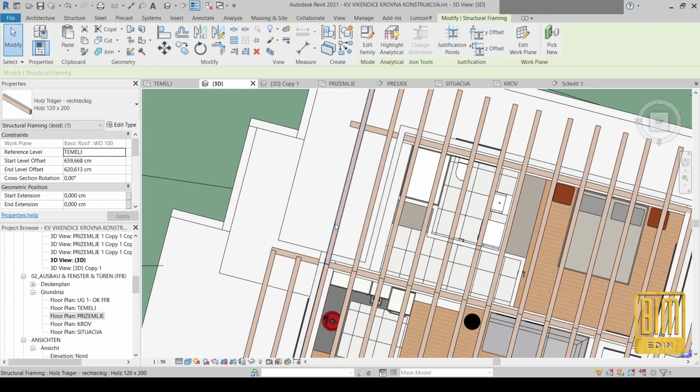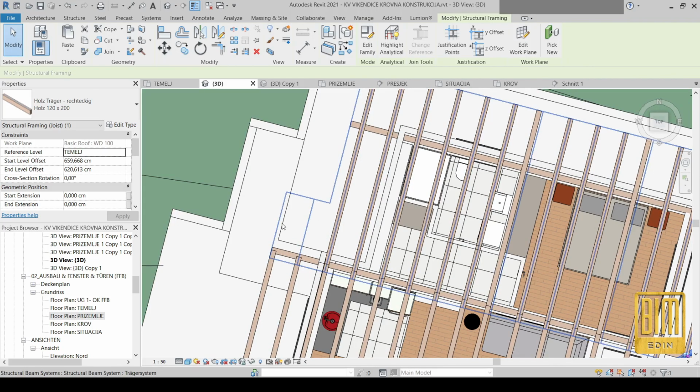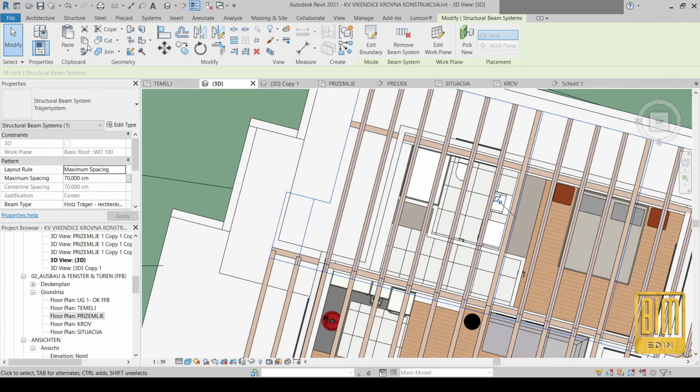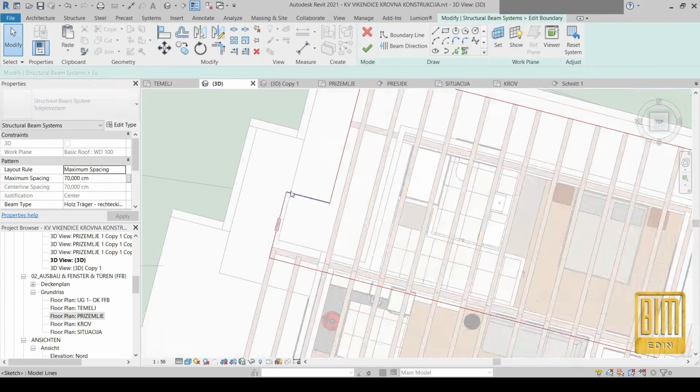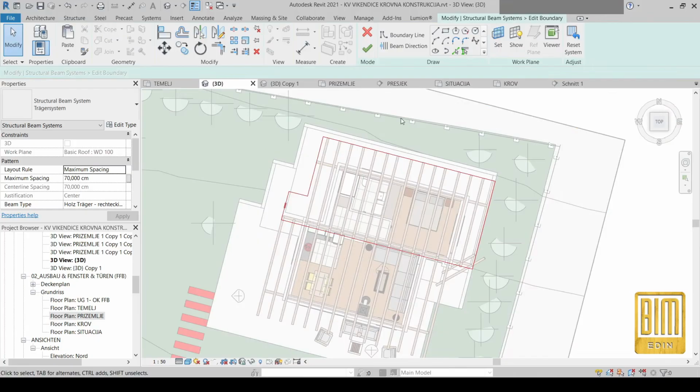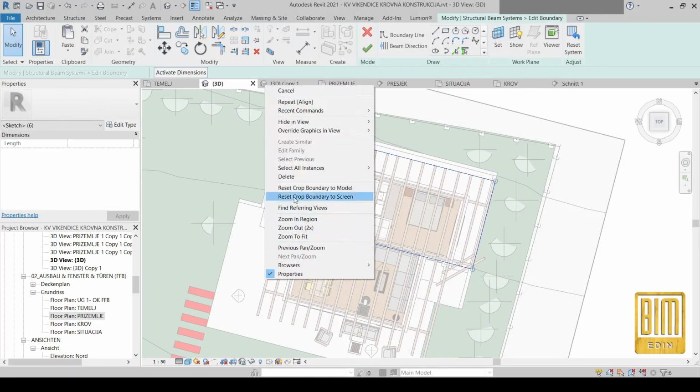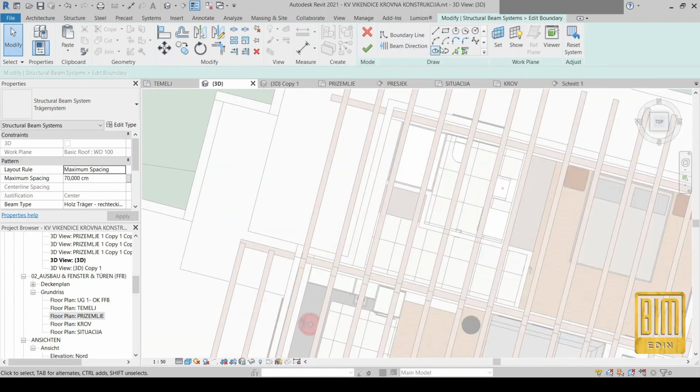Alright, this is alright here. I need to duplicate this beam system in the same place, and I will modify the shape. I will delete it and I will create one new one. Okay.